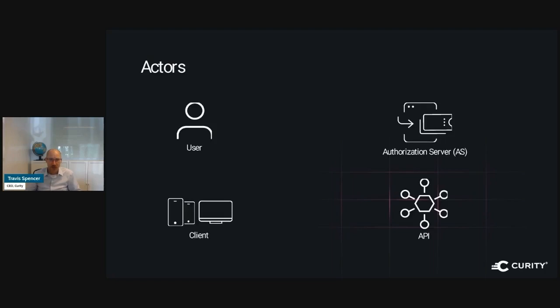The way that works, we have these different actors here, like a user who has content at some sort of protected resource or some sort of API. And that user wants to delegate their rights to that data to some sort of application. This application could be a mobile app, it could be a web app, but in any case, the user wants to allow the app to consume that resource, to call that API on behalf of the user.